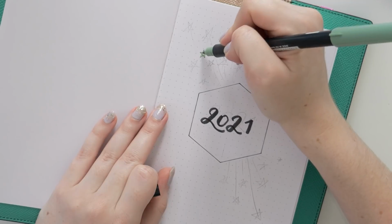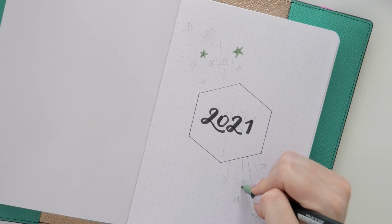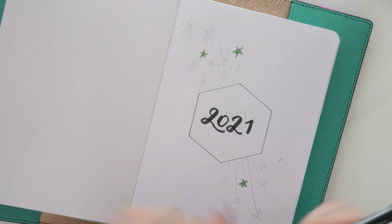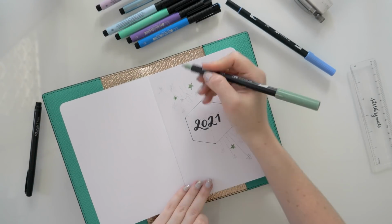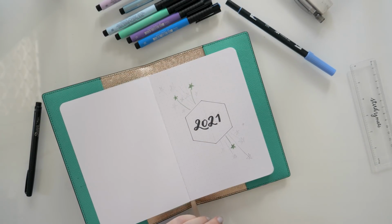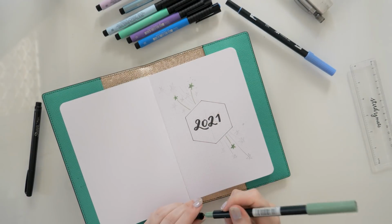If you haven't done this kind of star before, where you don't pick up your pen off the page, I spent so much time drawing these when I was in school. It was definitely a thing when I was in primary school. I don't know if it's still a thing for kids to draw these stars that you don't need to lift your pen off the paper to draw. I am lifting my pen off the paper, just to make sure that my lines are nice, but kind of also for demonstrative purposes. As you'll see, I'll get a lot faster as we go through.